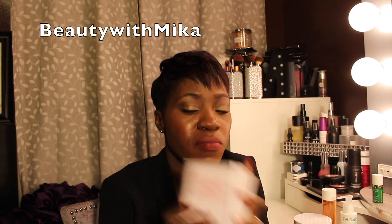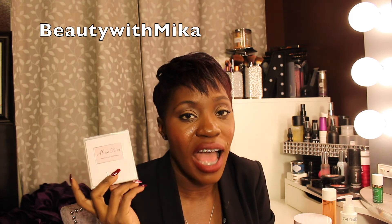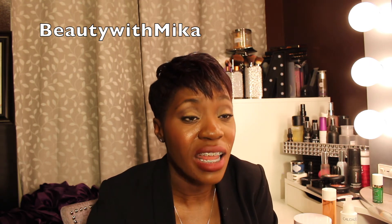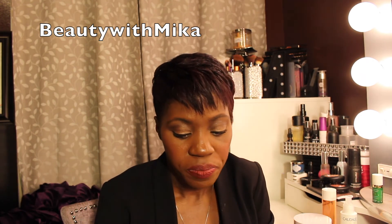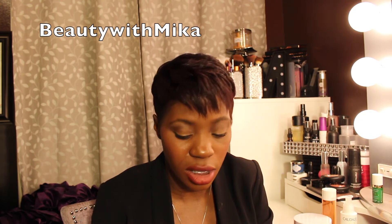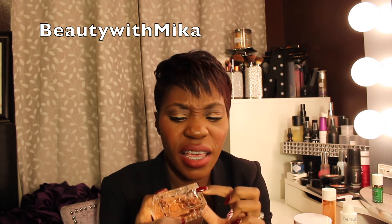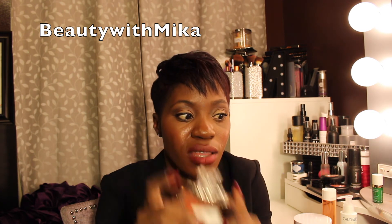Last but not least from Sephora, I purchased the Mist'O Bloom fragrance. I have a ton of fragrances, but out of all the samples I've tried, this one was probably the one I loved most, so I went ahead and bought it. I love soft scents — not too floral, not too overpowering, can be a little musky. This one has a soft floral quality that I love, and the bottle is adorable with cobblestone detailing at the bottom and a bow at the top.